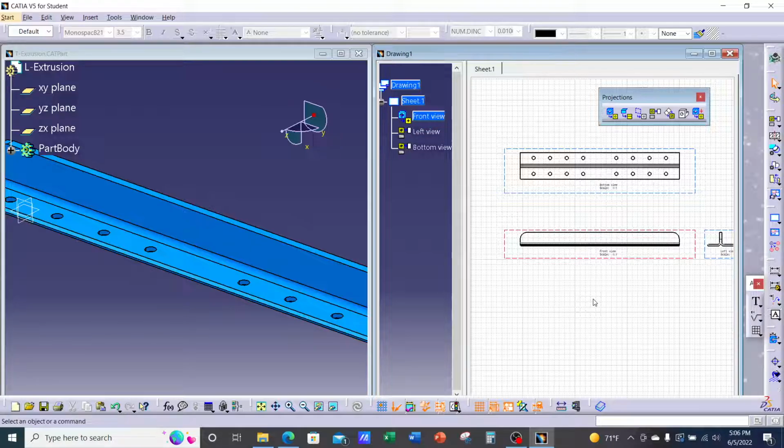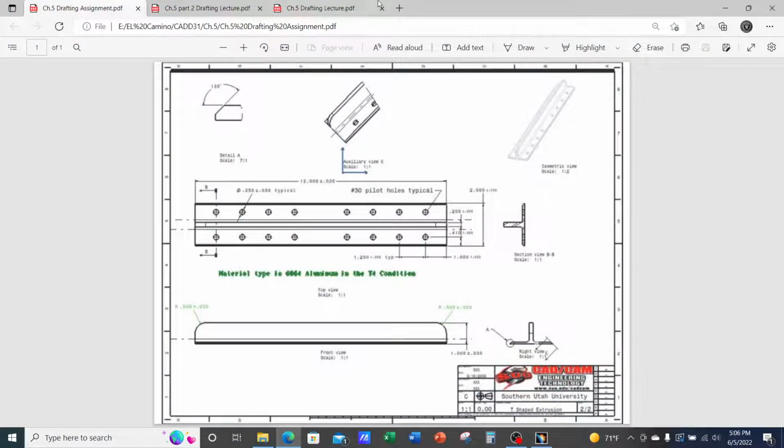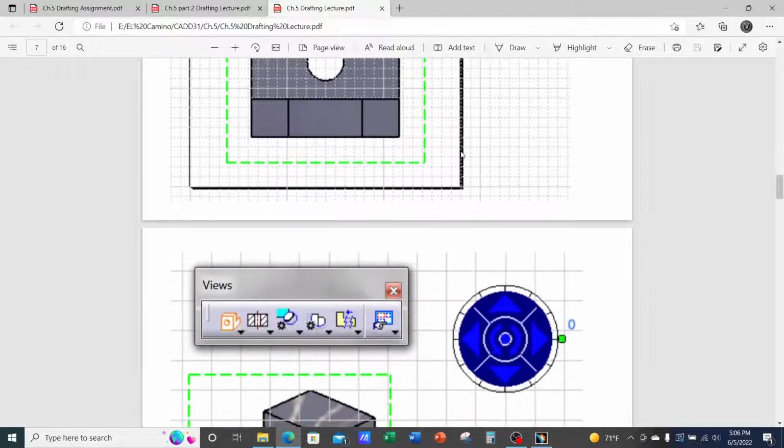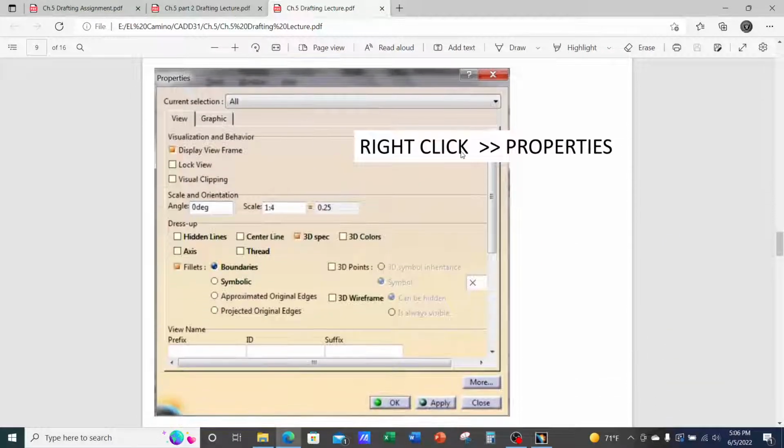Okay, let's talk about sheet size. Alright, so sheet size. Let me go ahead and jump forward on the lecture notes. You can right click on the sheet and it will take you to its properties.